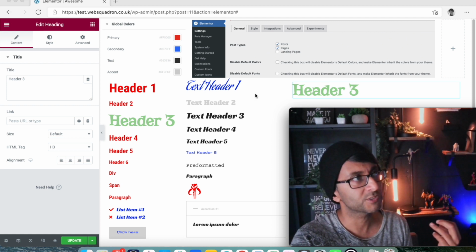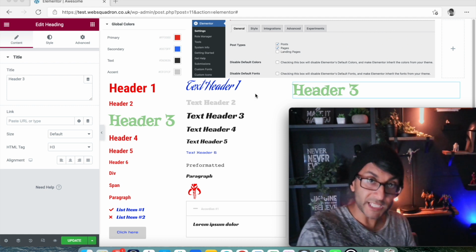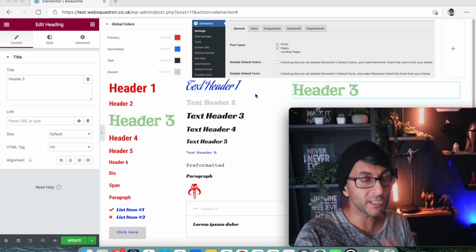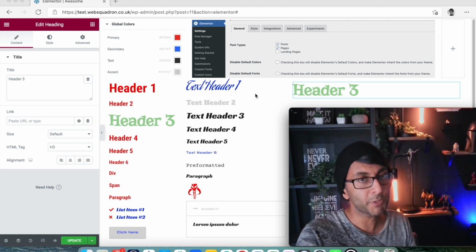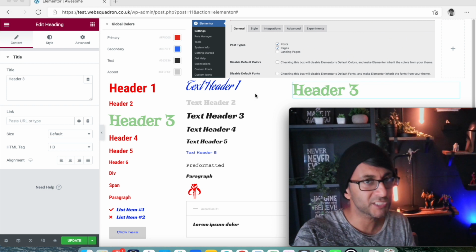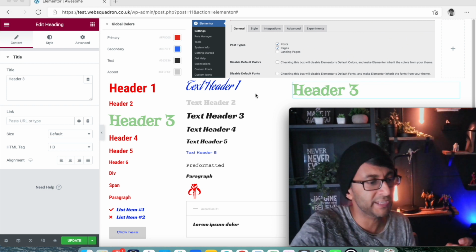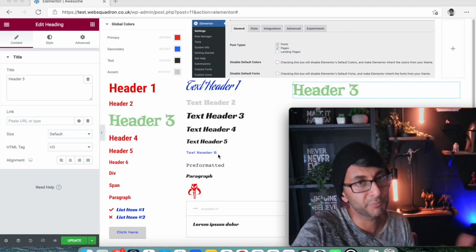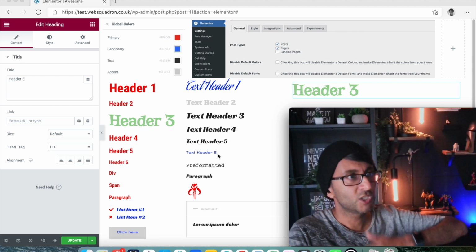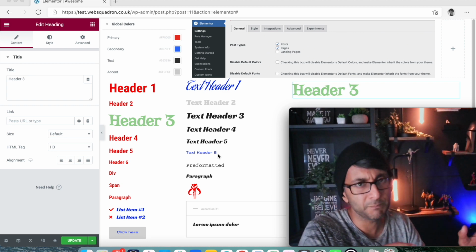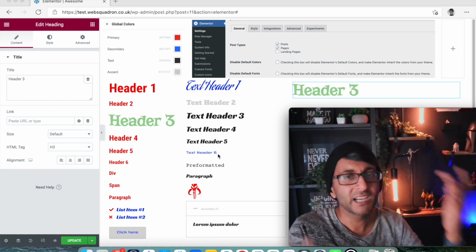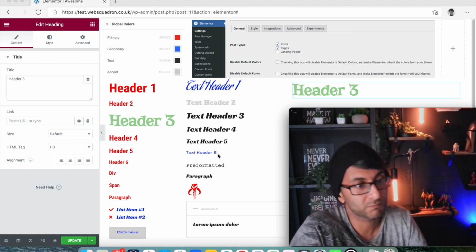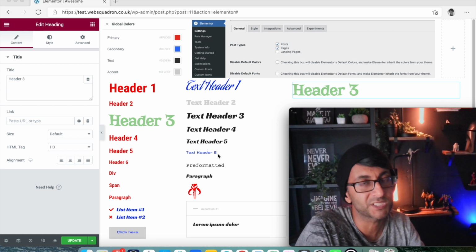That was out of tune, wasn't it? My way. But anyway, that's what you would do. So global colors and fonts, important, use them. Typography, not so much. In fact, the only time I use typography is when I've put a link, because I don't want that purpley, murky colour. I want it to be a little bit more vibrant and, hey, click me! I want it to be a bit more exciting, okay? But you're going to do it to the style you want to set with your website.